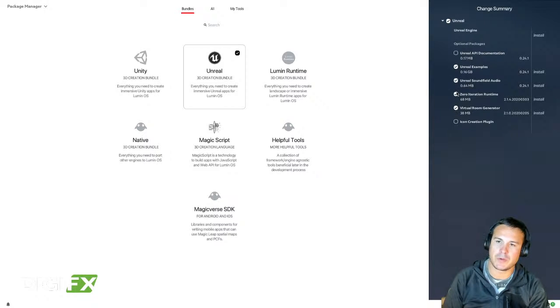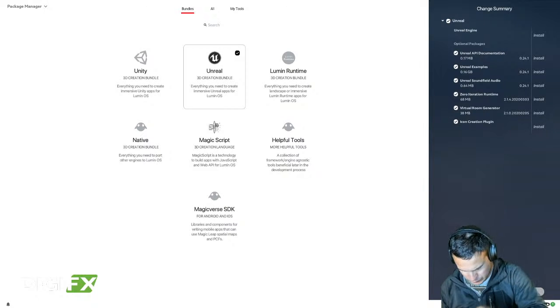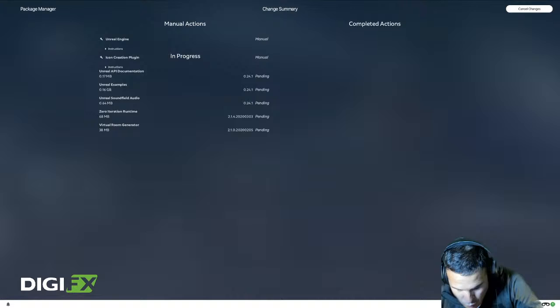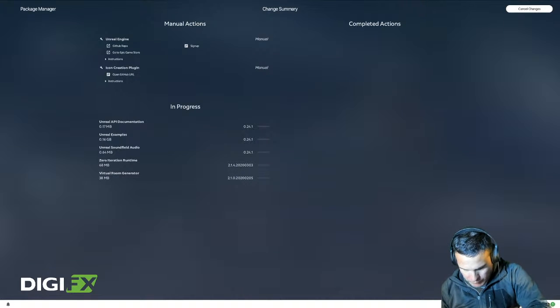I mean, these are all pretty small. Just download them all. I think the icon creation for this is probably very similar.